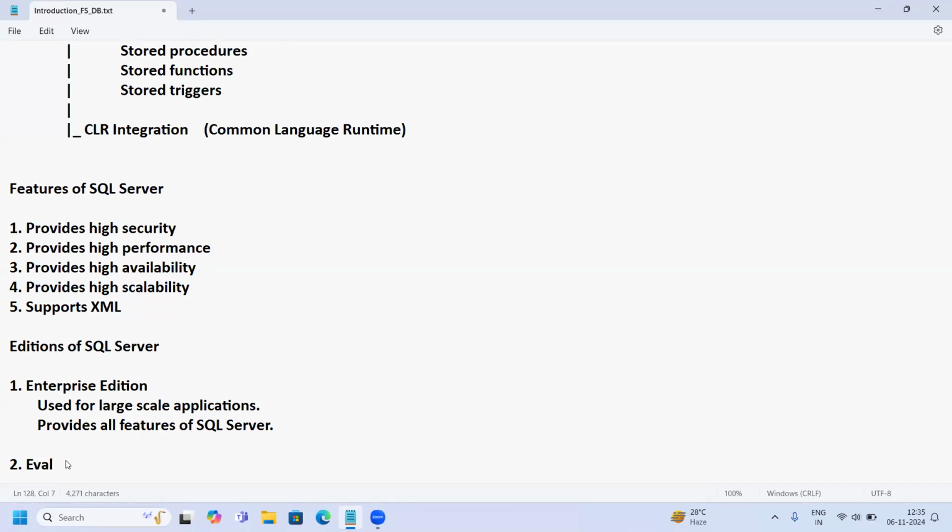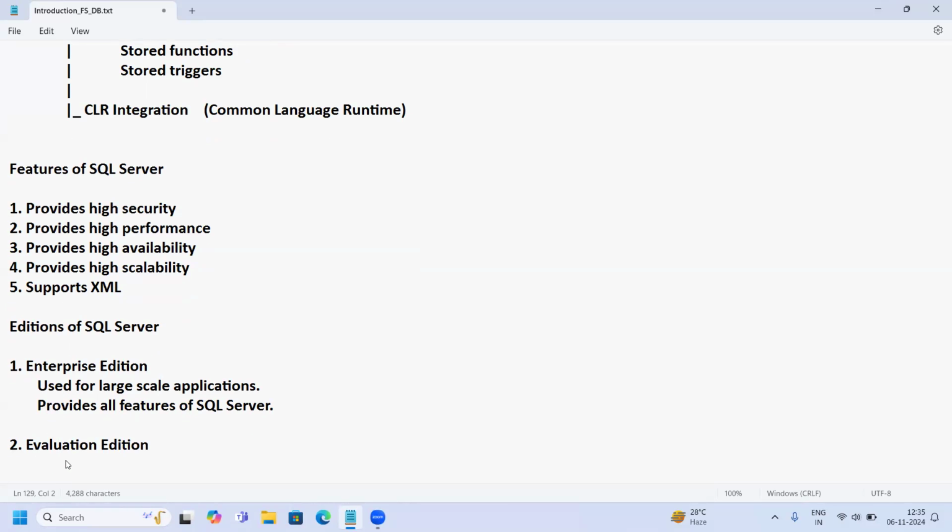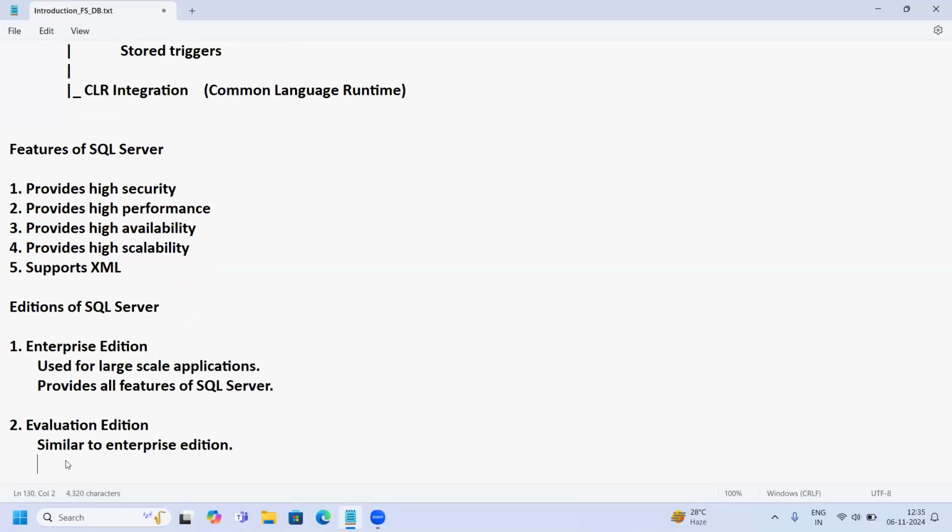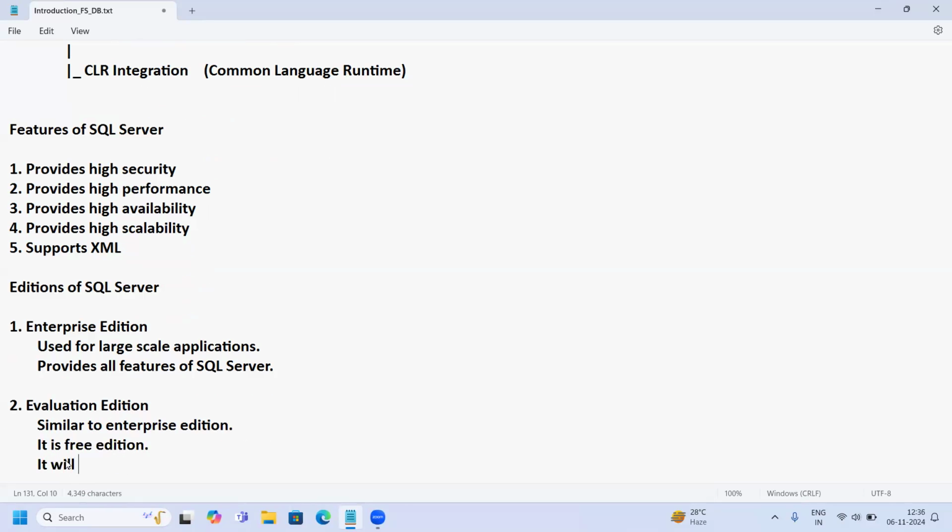Second, we have Evaluation Edition. First point, remember, similar to Enterprise Edition. Plus, it is a free edition. It will expire after 180 days. 180 days in the sense almost 6 months.